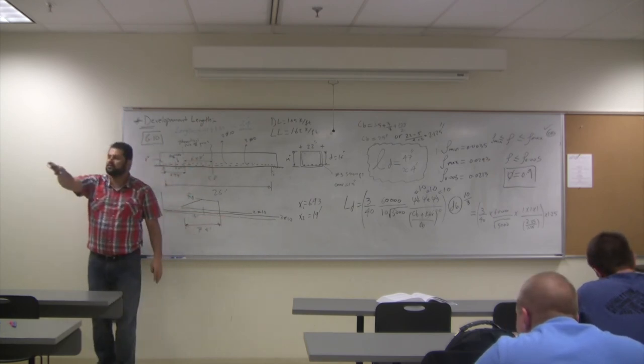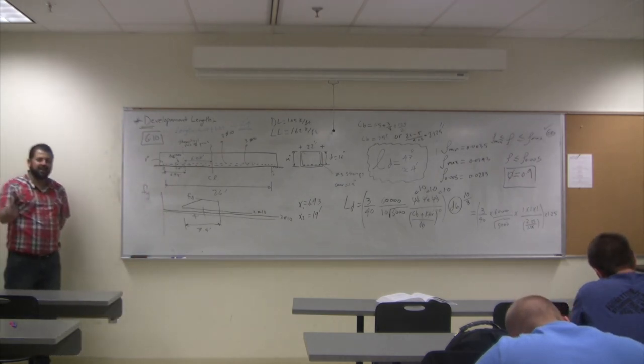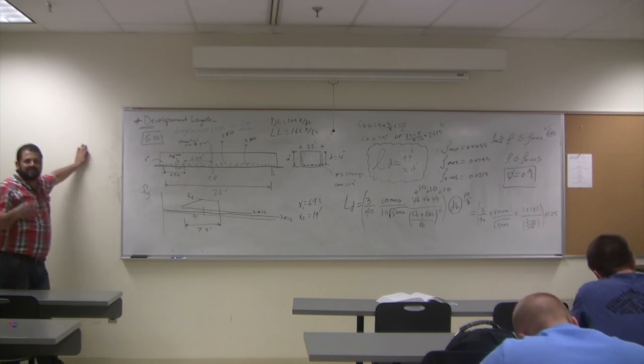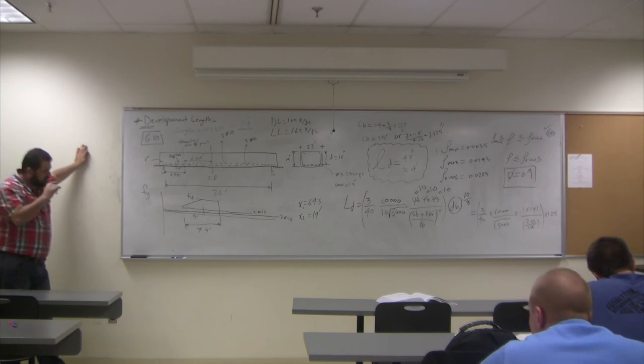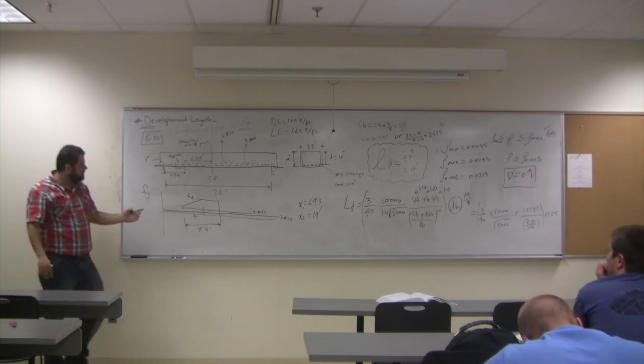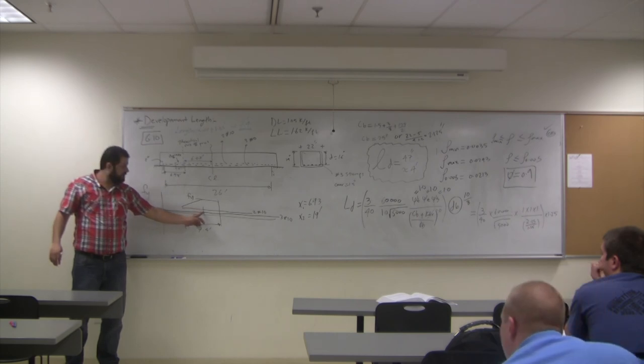Is there anything else you need to check, Austin? The guys who know concrete, is there anything else we need to check? There's one more check. I mean, shear. About development length, one more check. This is not enough. Now, how many bars do you have left in here, at this location? Three left, right? The three are needed here, right?